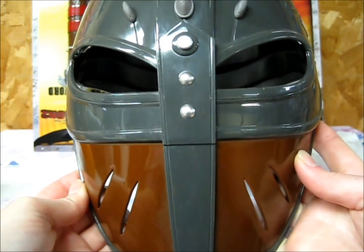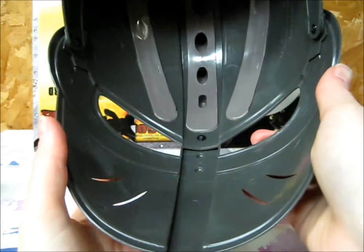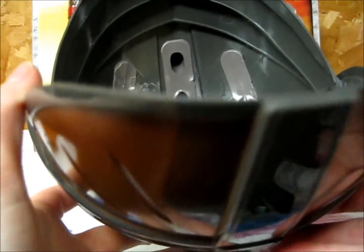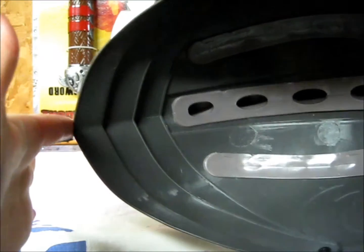Definitely my favorite How to Train Your Dragon 2 costume prop. And just a quick look at the inside of the helmet, just to see how everything was put together. See how that folds up and in.